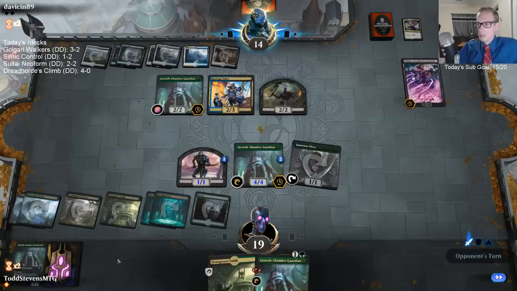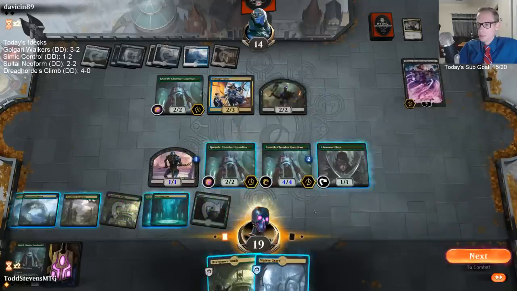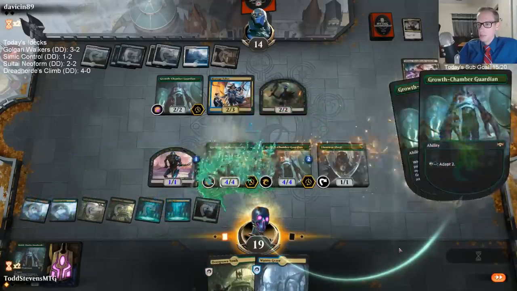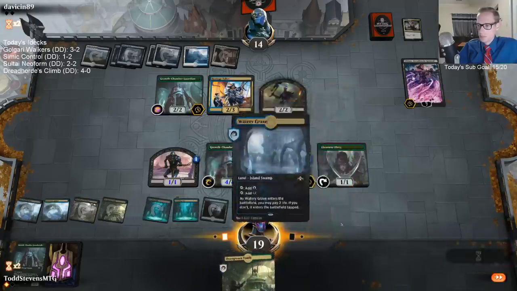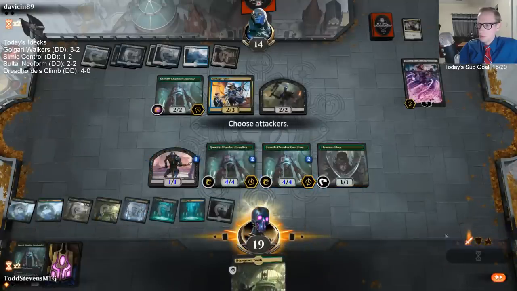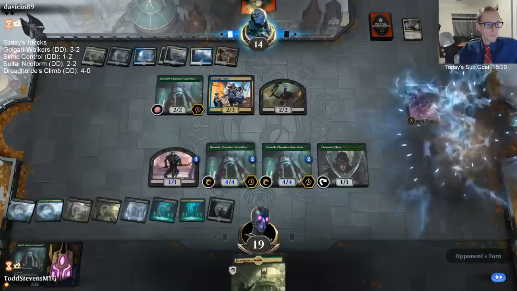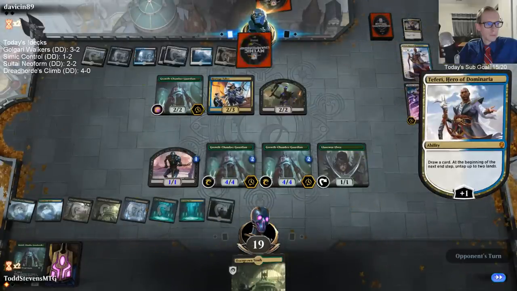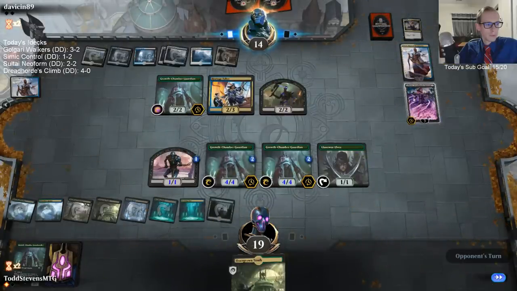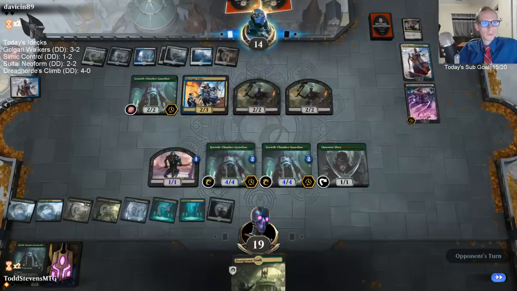Alright, come on, Immortal Sun. Immortal Sun, won't you come? And be my draw step. It's on top. I can feel it. Immortal Sun. Hold that thought. Good, mindless minion.